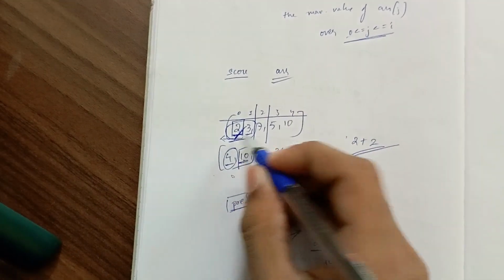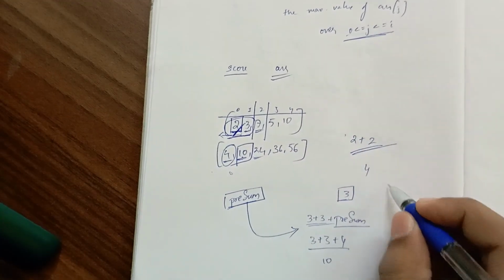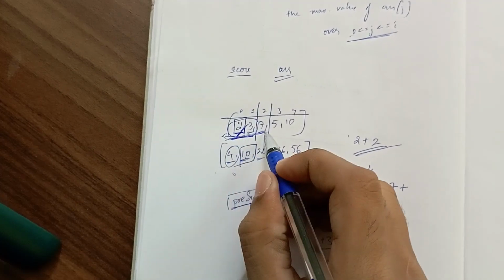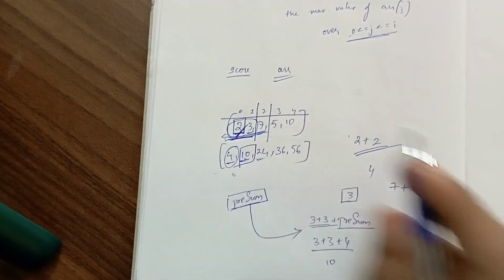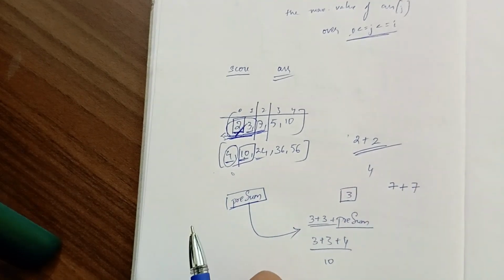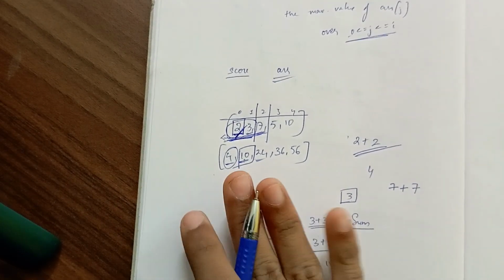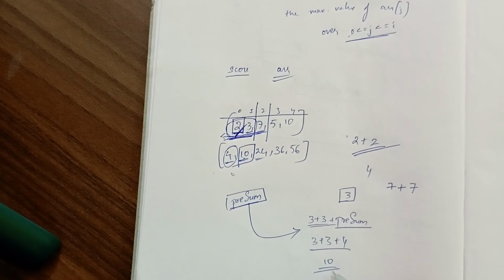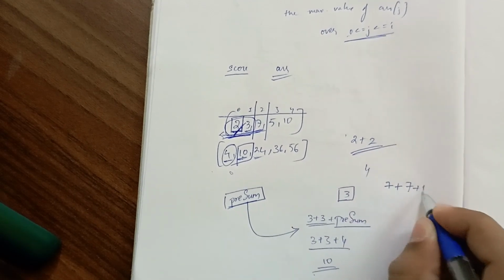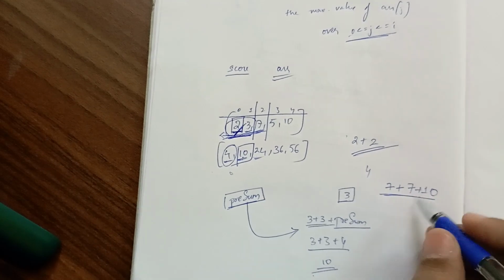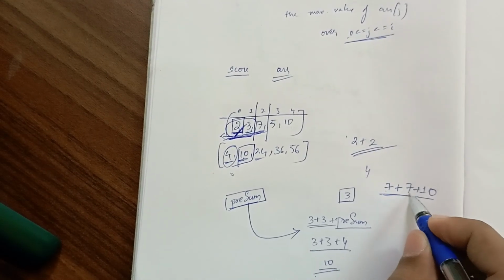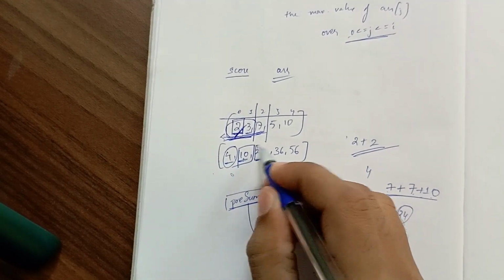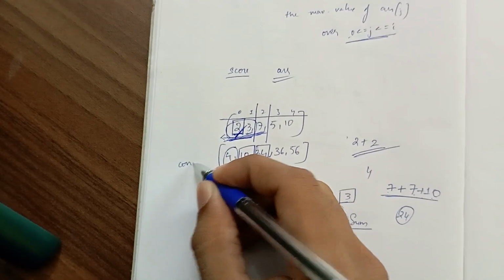Now get to 2, 3, 7. First 7 plus the maximum element from these 3 elements, which is 7 again. And now tell me, what is the prefixSum? That will be 10. 10 is our prefixSum, so add it to the convert of I. Now we get 7 plus 7 is 14, plus 10 is 24. This is the convert of I. We will push back into the array, returning the array.